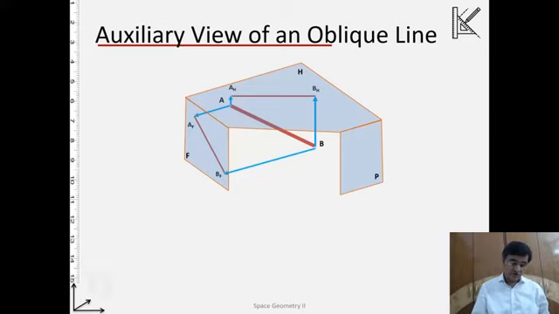But they are foreshortened. What we will do now, we'll use a concept. It's a very important concept. If you visualize it, for this line, which plane will be parallel to this? So if for this line, its projection on the horizontal, let's say this is the projection of the line here on the horizontal. Okay.